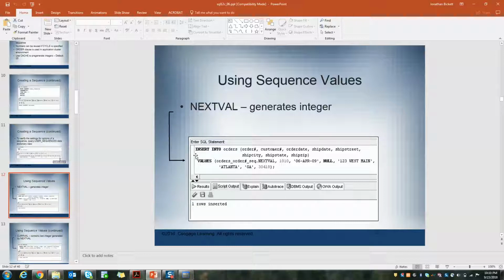You can see in the values clause that for order number we are calling our sequence, orders_order_number_sequence.nextval. What that's going to do is take the current value of the sequence, generate the next number, and insert that into our orders table.